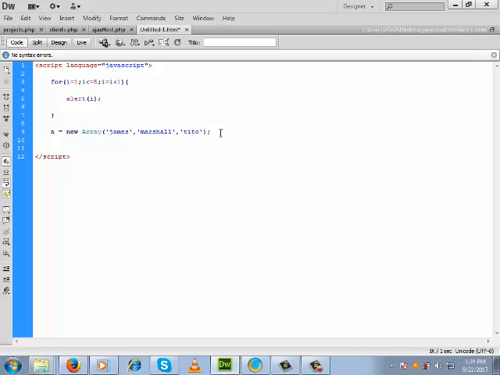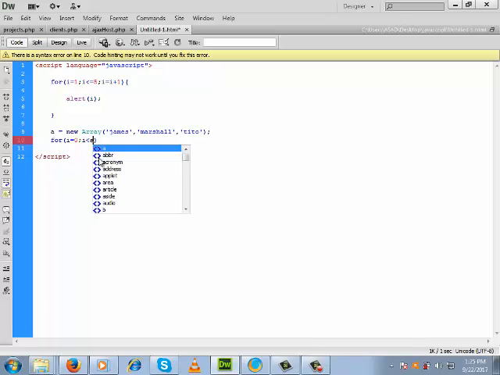So what we'd like to do is use a for loop to see the data of the array. Let us start our for loop again. From where will we start? From 0, because the index of an array by default starts from 0, and in the 0 index there is James, in index 1 there is Marshall, and in index 2 there is Tito. So we will start this I from 0 because array indexing starts from 0.